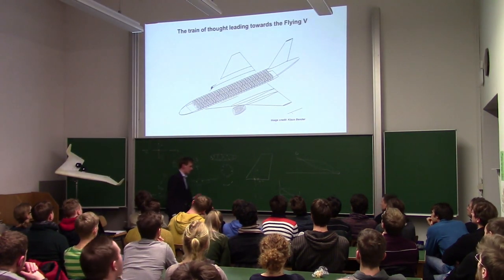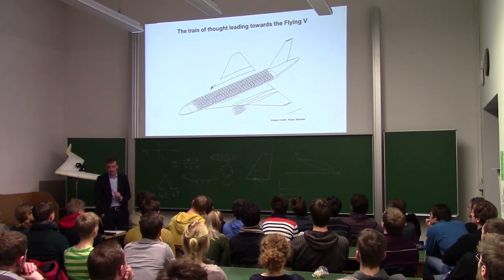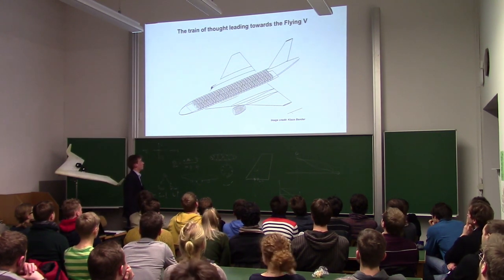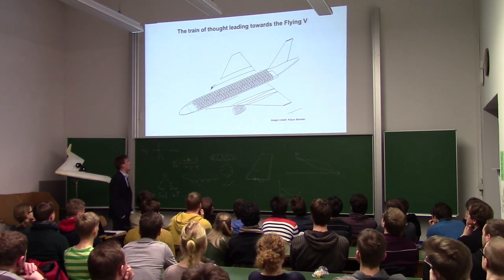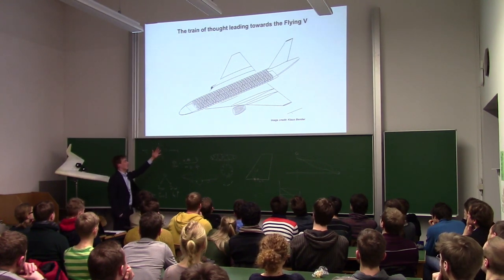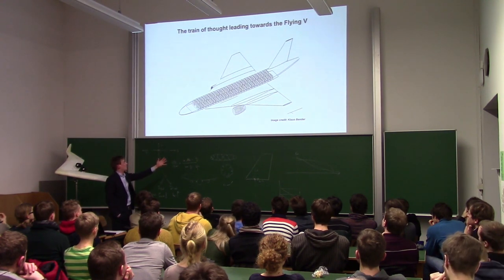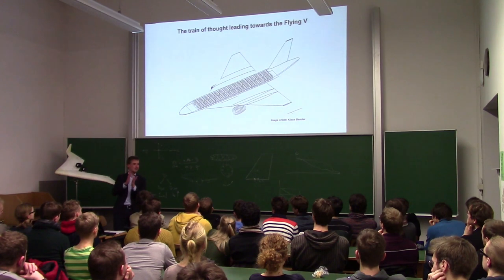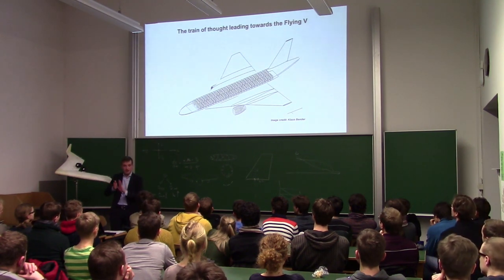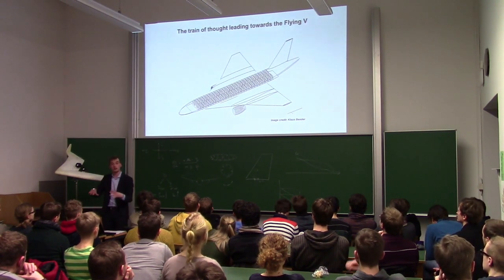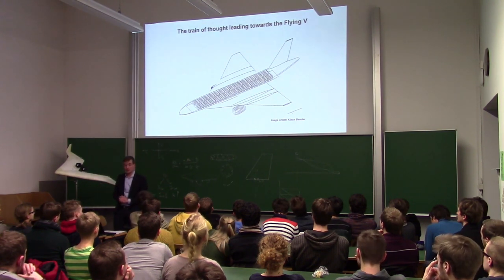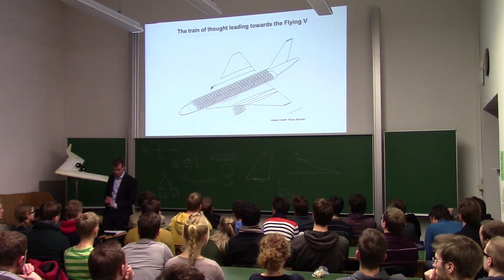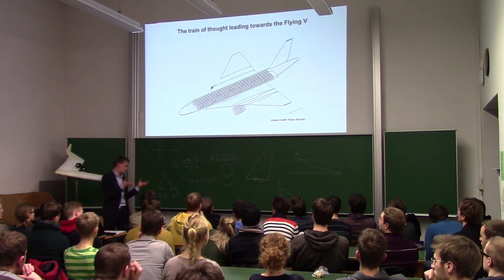So now the train of thought. How do we get there? We take away the horizontal stabilizer. When we take that away, we have low wetted area. So that's good. But then, of course, we need to modify our wing. We need to make our wing bigger, because we cannot use high lift devices anymore, since we cannot trim the aircraft very well. So we have just very much space for the wing and the cabin use. When we have any airport vehicles, so loading and unloading the aircraft, it's all in the way, the wing is in the way here. And it's also not very good to actually save wetted area. So we might need some other thought here.